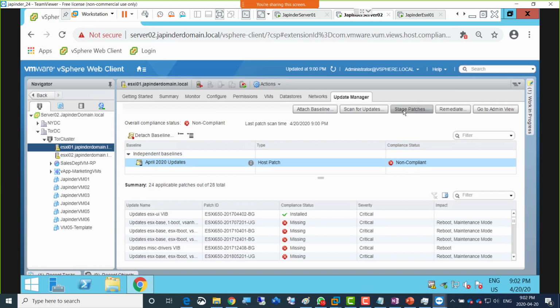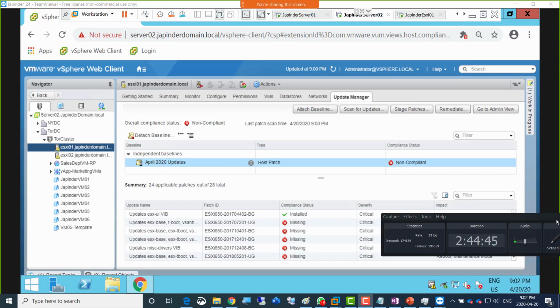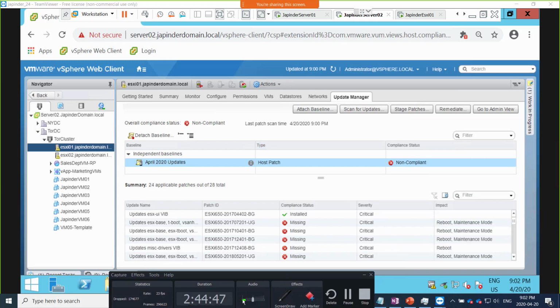Guys, the next thing is stage patches. What is the purpose of stage patches here? Suppose you are patching 2 hypervisors here, or 200 hypervisors. During the daytime, you click stage patches, which just means that you download all the updates, and then at the time of actual patching, you just remediate.